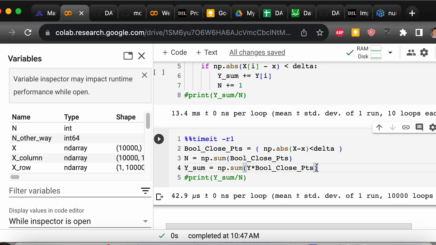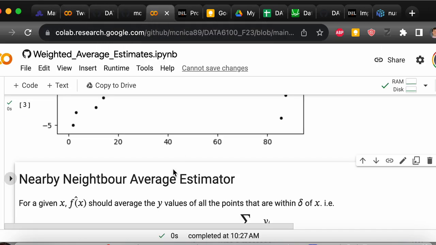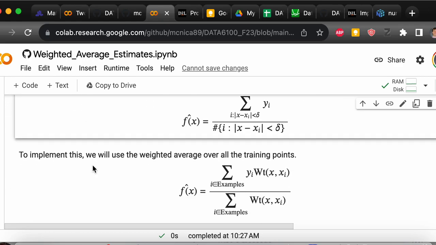Okay. The other nice thing about this solution is you notice that this Boolean close, it's doing what we wanted. But you can make this any function you want. And so like in the actual code here, let's unhide everything. You could actually put in any weight function you want. So instead of doing the sum of yi times 1 when it's close and 0 when it's not close, you could just sum over any weight function. And if that weight function is 0 and 1, then it'll be exactly what we had before. So this WT is exactly what the function Boolean is close was doing in our code. So we can make that any function we want. There's no reason that has to be 1 and 0. 1 and 0 says count, when we're doing our original problem. Where did Desmos go?